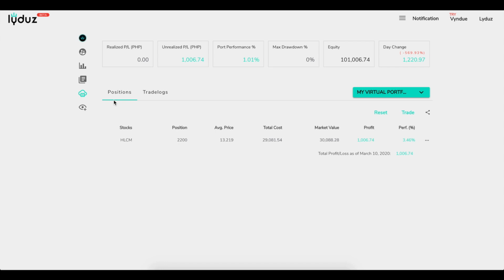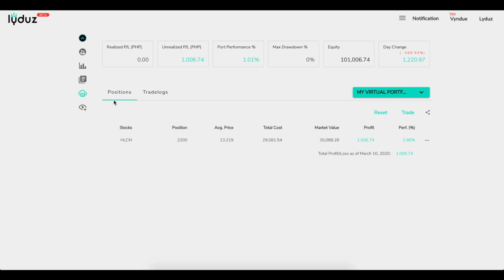You can try your setup, you can experiment and gain screen time so that you will be founded on actual experience, except that all of your activities here are done via virtual money. It's risk-free. If you lose, it's just the virtual money. There's no real money involved. So do as you like.